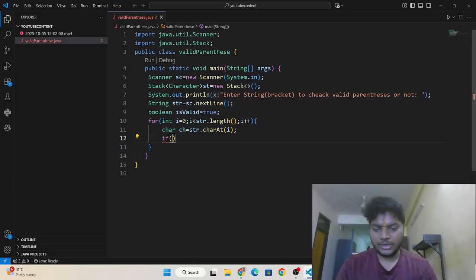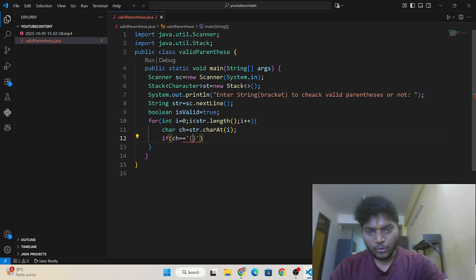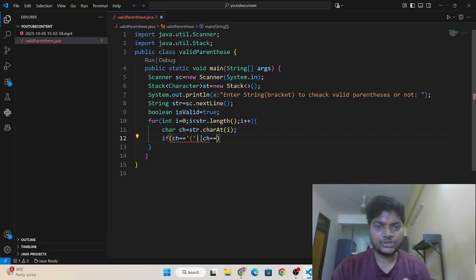So I need to write here if the character is equal to opening parenthesis, or I need to check for all types of brackets.